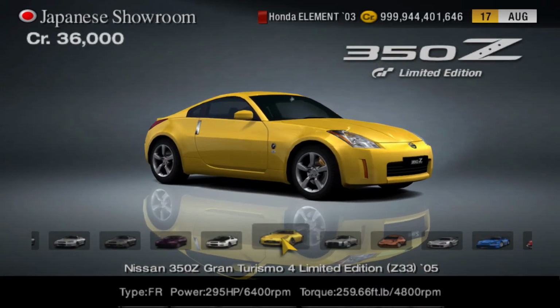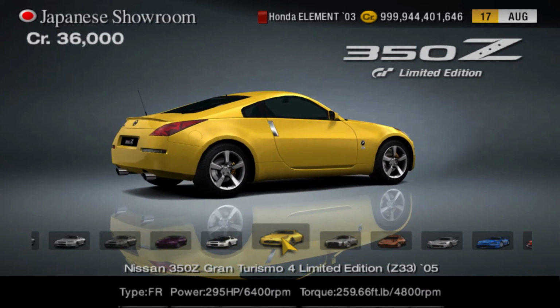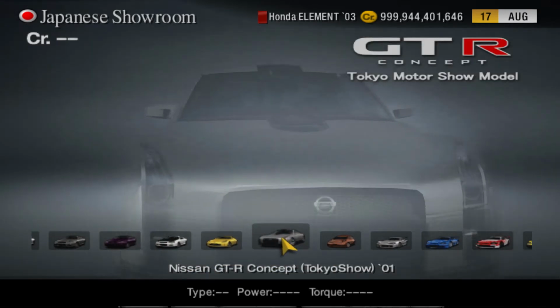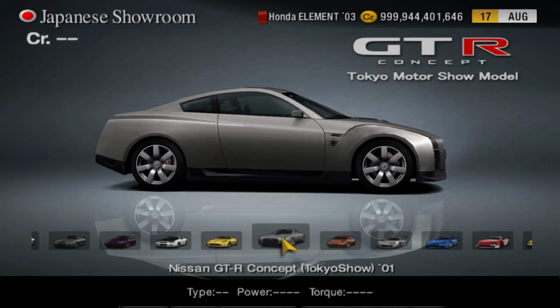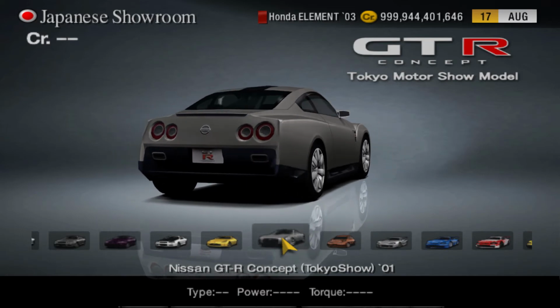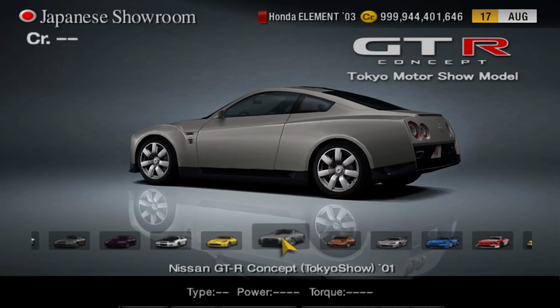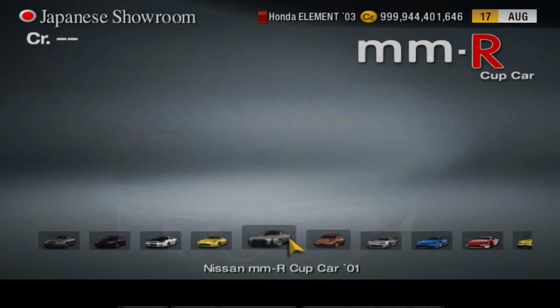350Z Gran Turismo 4 Limited Edition. What's limited? What makes it special? Just the fact it's yellow? It's not really anything else. This looks like a 350Z. GTR Concept. That's cool. I really like the GTR Concept. I drove that a lot in Project Gotham Racing when that was in there because I really liked it. So I guess it's cool that it's in here. I can drive it in here too.